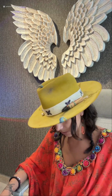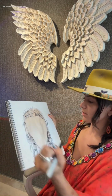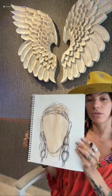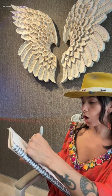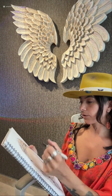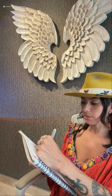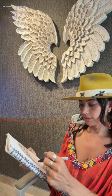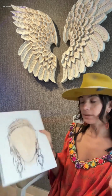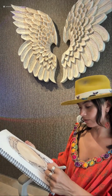So I'm giving you guys a little peek here. I'm starting to frame out the face. It started a lot longer, the face was long, but then we're kind of bringing it down here. And this Sharpie, because it's on a wet piece of paper, is not as bold, but that's okay. We work with what we got. You know what I'm saying?